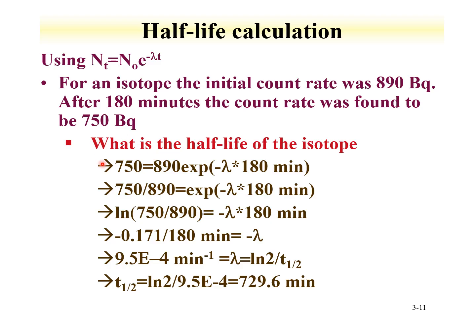Well, activity at a given time is equal to activity initial e to the minus lambda t. Solve for lambda. We get lambda, and it's in minutes because we're looking at minutes. This value here is equal to 9.5 times 10 to the minus 4 inverse minutes, which is equal to lambda, which is equal to log 2 divided by the half-life. So the half-life is equal to log 2 divided by this value. So the half-life is equal to 729.6 minutes.